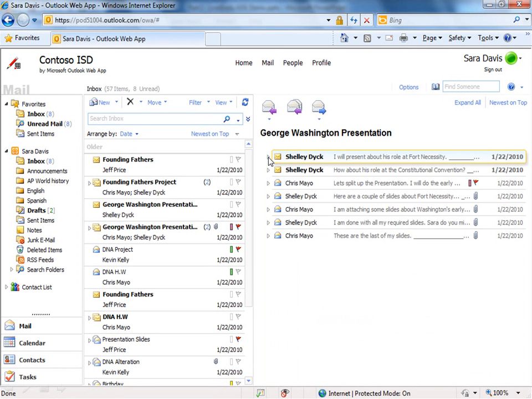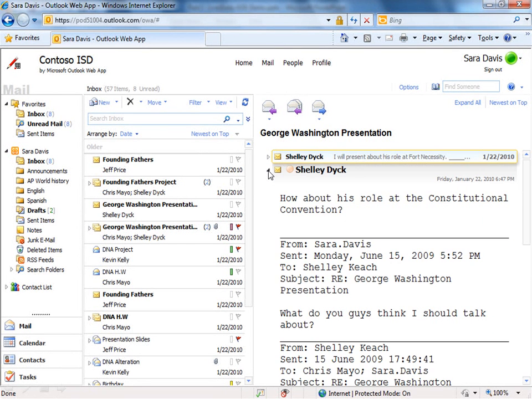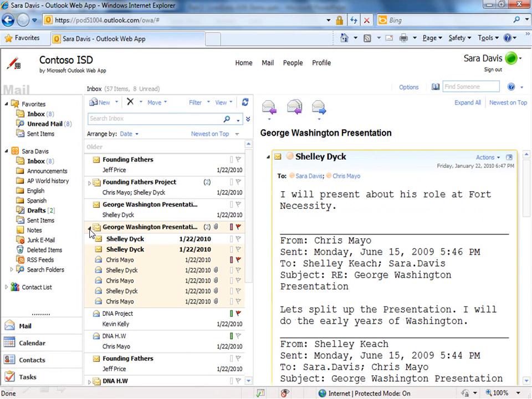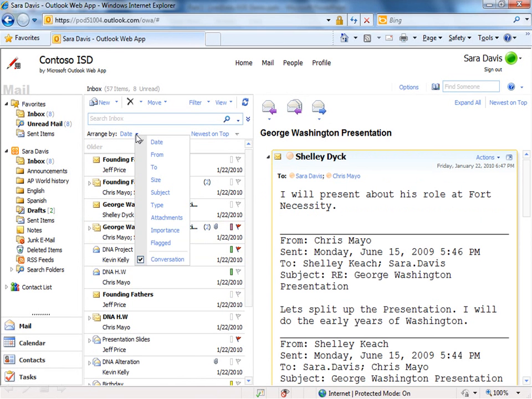So if it was a sent item or something you deleted, you're going to see it all structured here according to that conversation. You can take other messages, go ahead and click and expand them out. You can also expand them over here within the message pane, so you can get a sense of what that entire conversation looks like. Now under Arrange By, right here at the top of your message pane, if you'll click this, you'll get a drop down that will show you some different options that you have as far as how you might want to organize and work with this information.